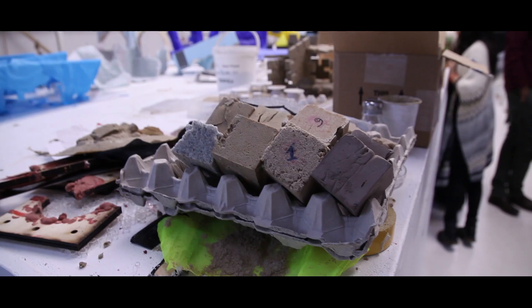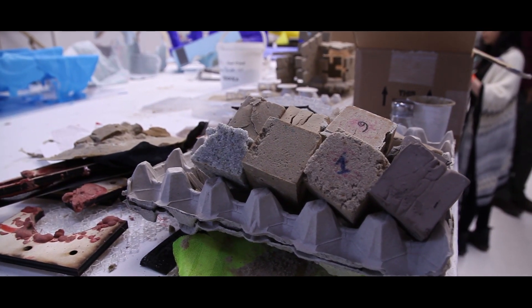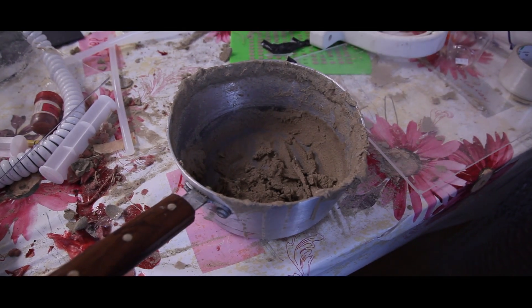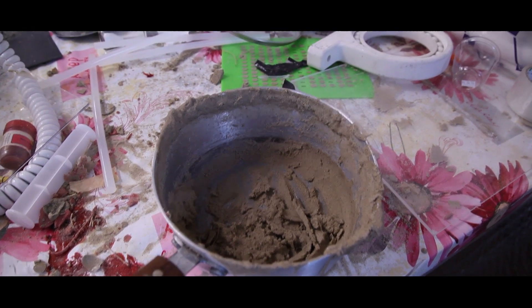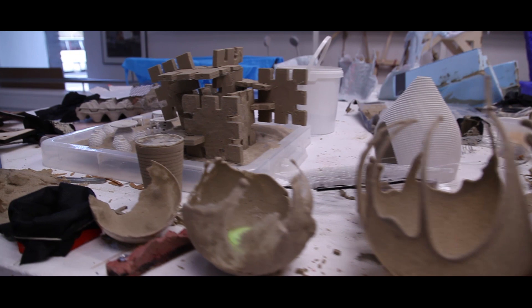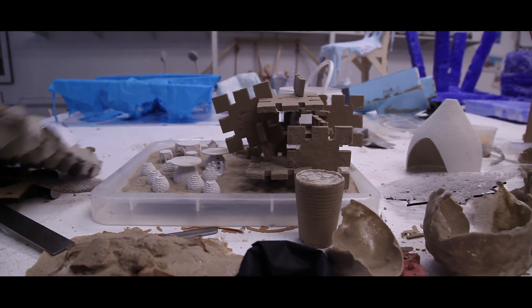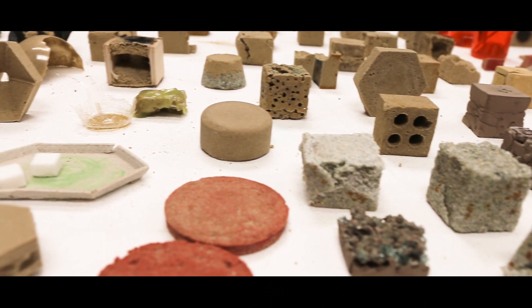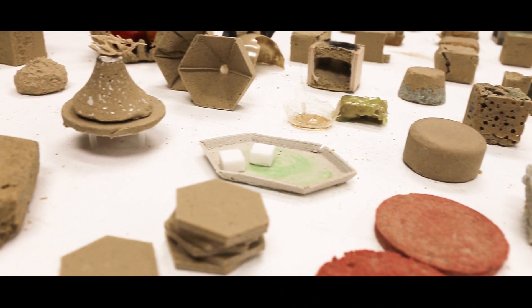What kind of challenges did you face along the way? With a new material or a new composite, it's really hard to know what you're going to get. For every successful thing we did, we had a couple of failures as well. We initially tried 3D printing it, but just the way the material behaves and cools over time meant there was a lot of cleaning up to do after some experiments. Getting your hands messy with the material and trying lots of things — seeing what works and what doesn't — is a big part of it. That's the only way to see exactly what problems it has at certain temperatures or with certain types of applications.